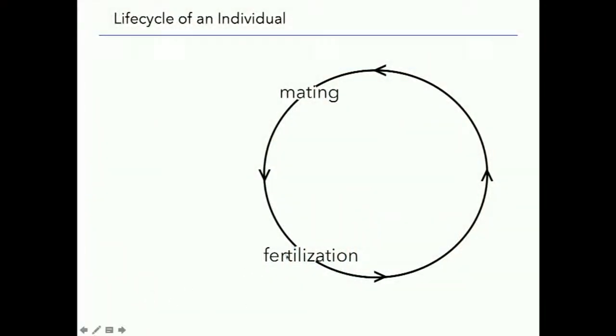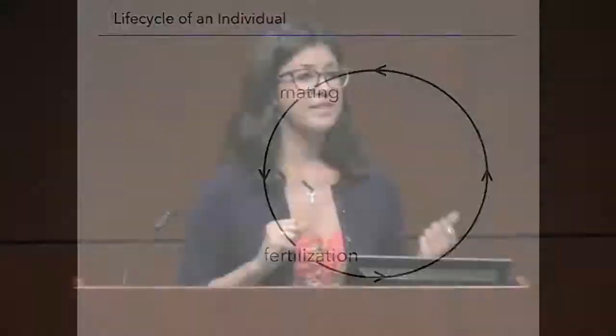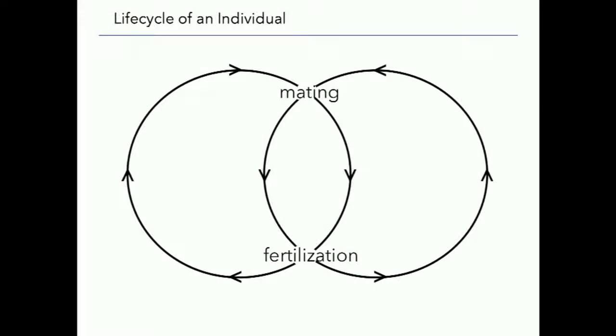I want to walk you first through how I like to think about a life cycle, and then we're going to relate this to the experiment I've designed to understand the importance of post-insemination competitive dynamics. All individuals start as a fertilization event, and then they have to survive and grow to the point where they can become a reproductive adult. In sexually reproducing organisms, reproduction requires gametes from both sexes, so we really should be thinking about these interlocking life cycles of a male and a female that come together at these critical points of mating and fertilization.